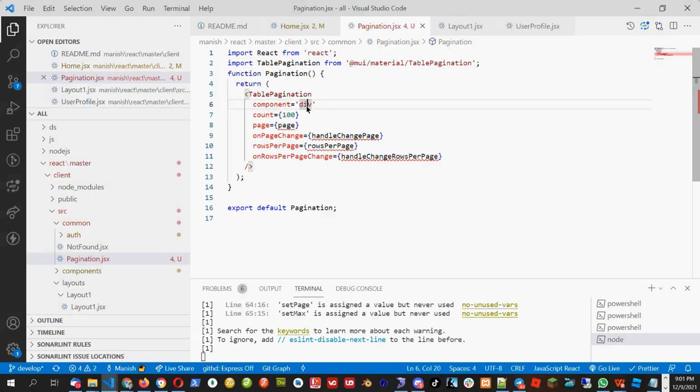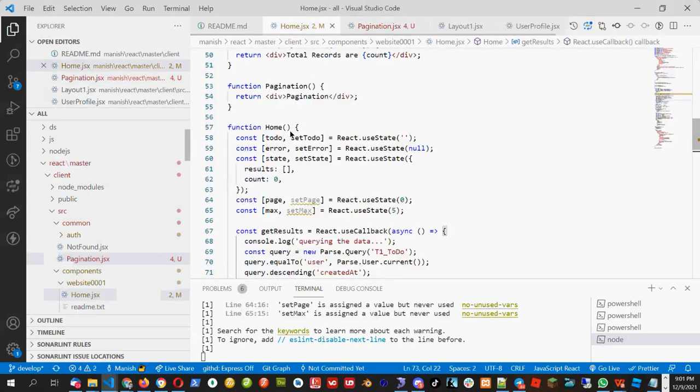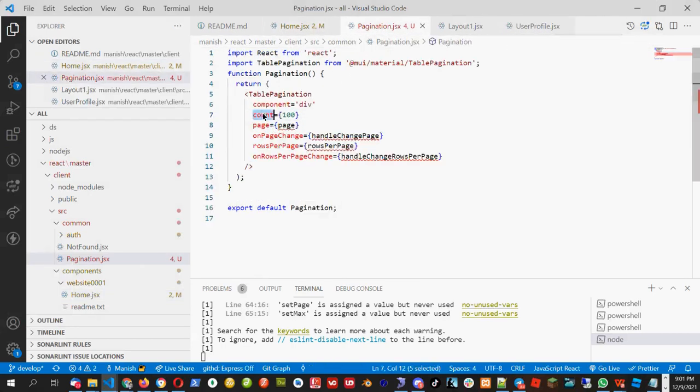This component div is fine. This count will come from this count here, so this count will come dynamically. So we need to pass that as props. One thing, we'll get the count. Which page we are on, we need to get it dynamically. So page we need to pass.